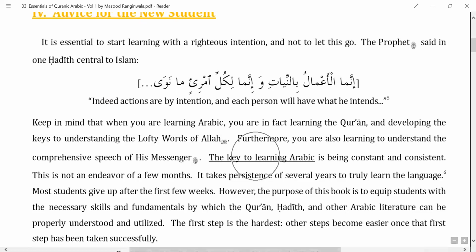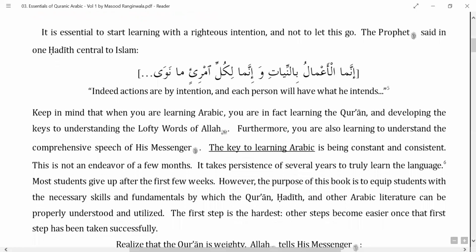And the key to learning, this is one very important thing you should always remember throughout your whole journey. You need to be constant and consistent. You will not learn it over one day, few months. No, it takes time. Plus, we don't have enough vocabulary. So you need to keep learning and build up the vocabulary. And remembering words will take time. You need a lot of repetition. You need to recite the Quran, read the Quran with translation, read tafsir, and that's how you will build up on the vocabulary.